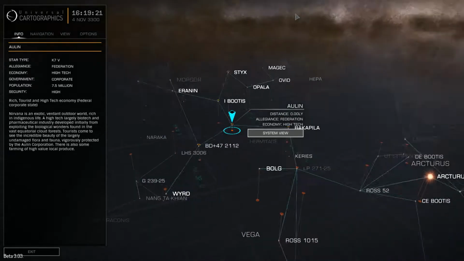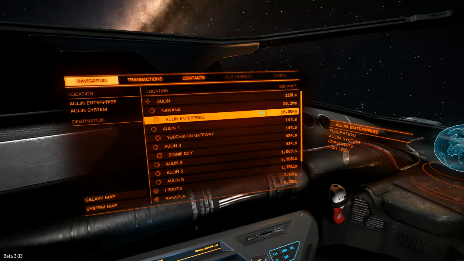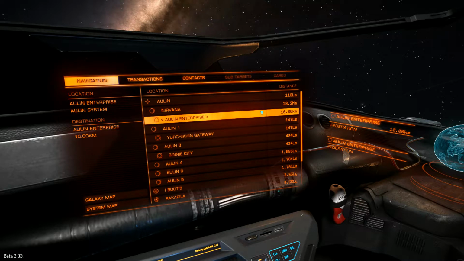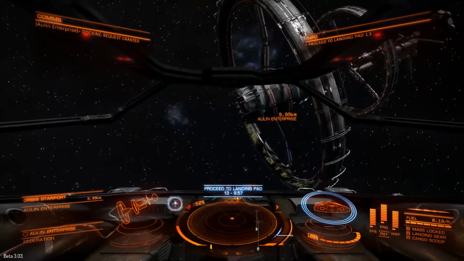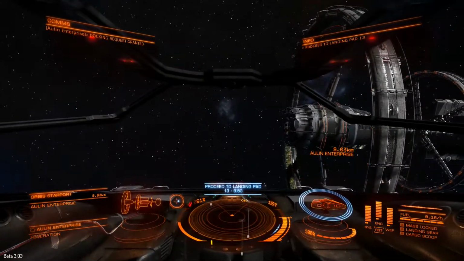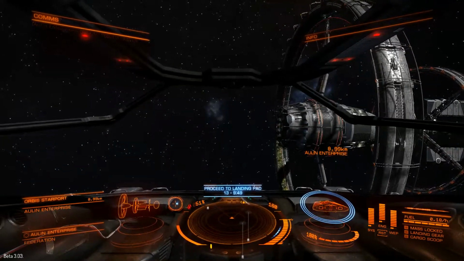Anyway, so I'm over in the Luglin, or however you pronounce it. I'm probably terrible at pronouncing names, but let's see if we can land here. Right, so we're in range after docking. Right, now we're going up to land. I tried to do a video before this and it wouldn't let me land, so hopefully this time it will let me land.